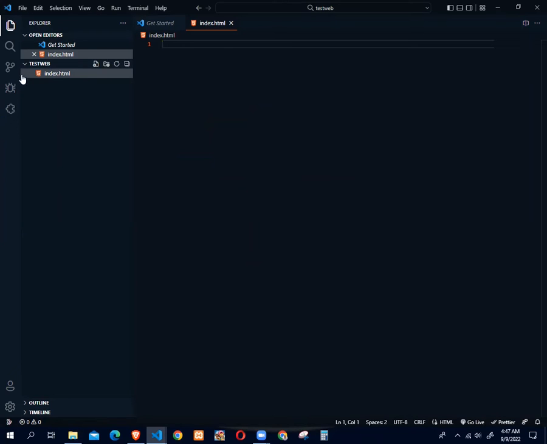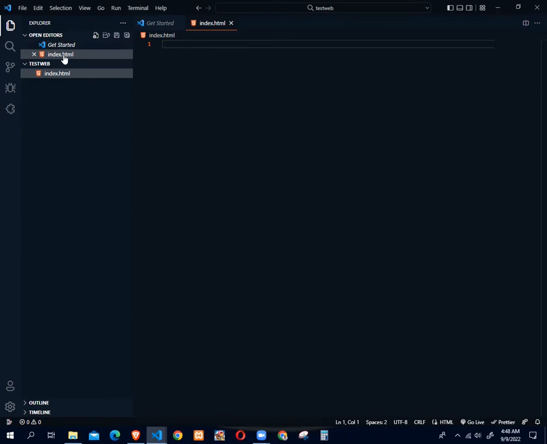So the next thing is to now make use of npm to install the bootstrap package. So what I'm going to do now, bootstrap package normally comes in form of a module package.